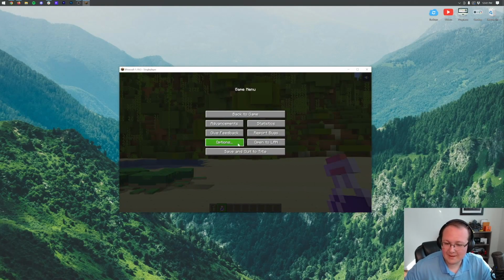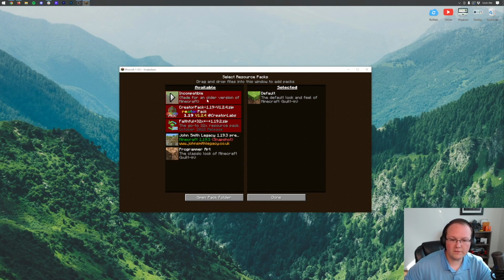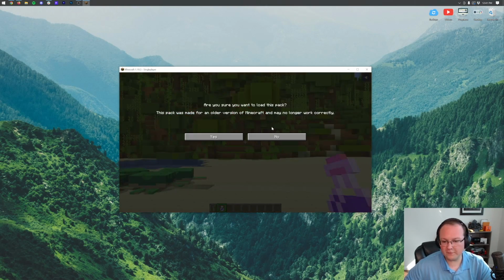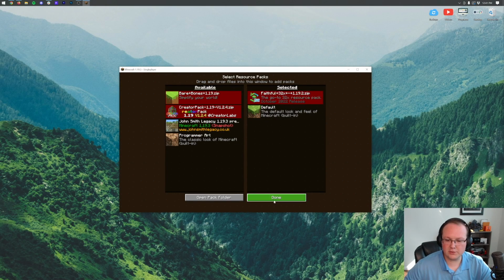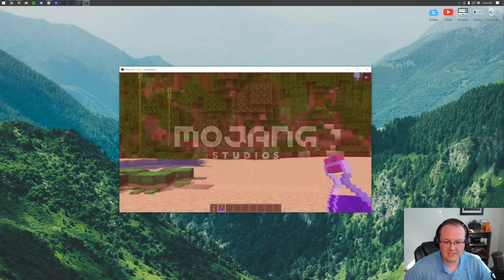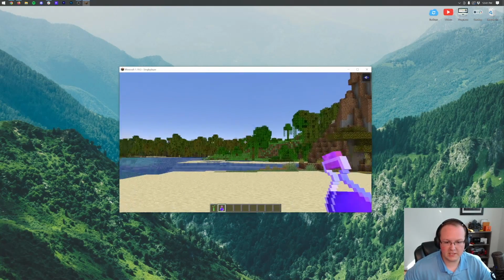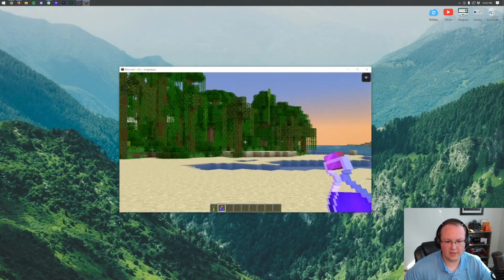However, if we go ahead and hit escape and then options, resource packs, this is the same thing we had on the main menu, and we can use it the same way. So we can move bare bones over here, and we can move faithful over. We do need to confirm that we want to do it, even though it's a one version difference. Click done, and boom, now faithful is installed. As you can see, we have all of the beautiful looking faithful textures here. It's also a very diverse area we're standing in.